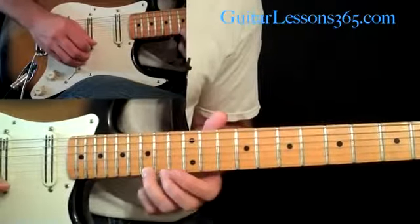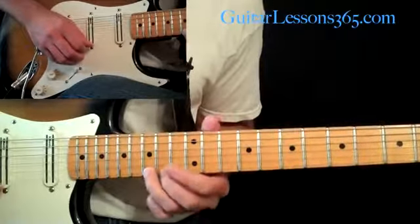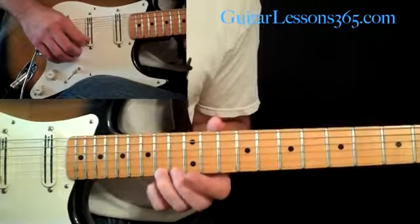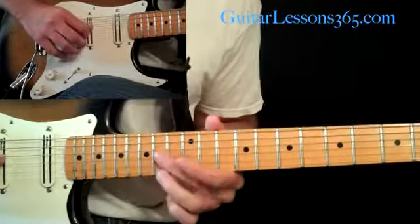Then we're going to come up to the high E string at the 15th fret. Pick that, then back down to the 3rd string, the G string, at the 14th fret. Then the 14th fret on the high E string. Then back down to the 14th fret on the G string. So all together we have this. All right, one more time. All right, now we're going to repeat that twice.